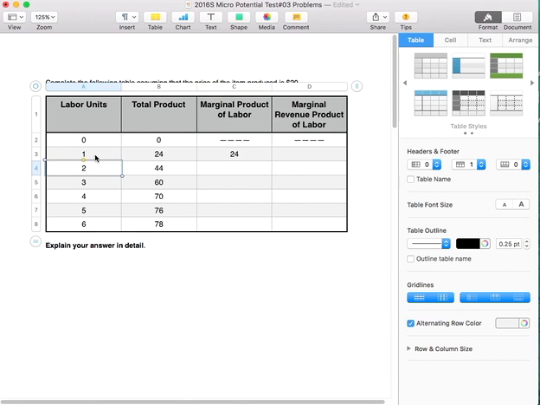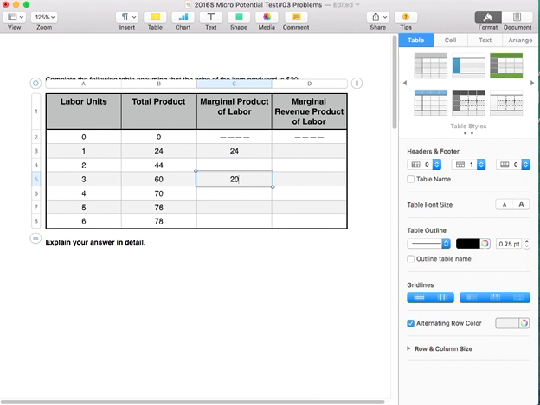And you continue doing that for each 1 unit increase of labor. So here you can see that 1 unit of labor is producing 24 units of output. Then we go to 2 units of labor and output goes to 44. So the output increases from 24 to 44, and that change is equal to 20. I guess I should put that in the right cell. Since every single labor unit change is equal to 1, all we really need to look at is incrementally how much total product increases by going from row to row.